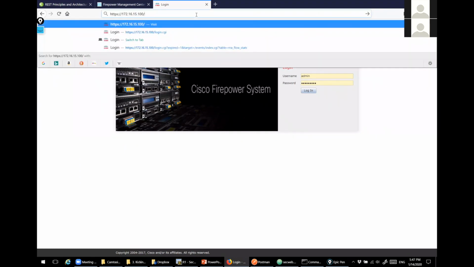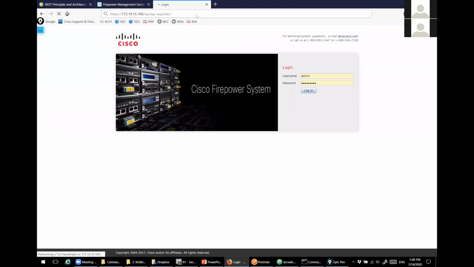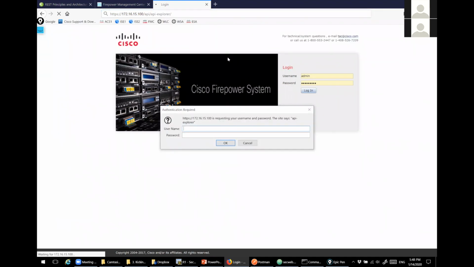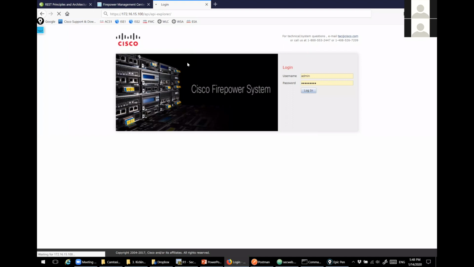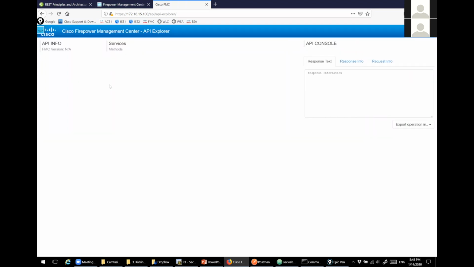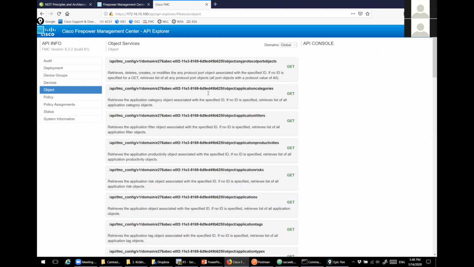We will have to use the documentation at some point, so I'm going to log in as admin. In many cases, the API documentation is going to look similar, the whole GUI, the look and feel, just based on the fact that a lot of people, as they create an API, use the same exact framework, such as Swagger, maybe OpenAPI. So the structure of the documentation is going to look similar.